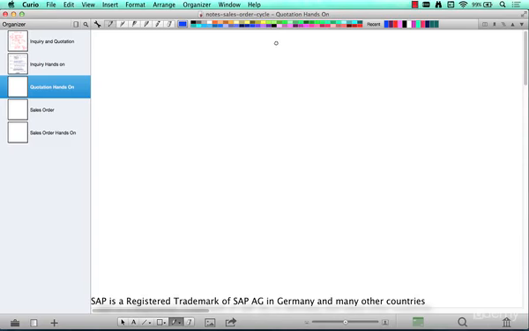Or, in fact, if you consider inquiry and quotation, creating an inquiry is the first starting point in this case, and quotation is the second step.